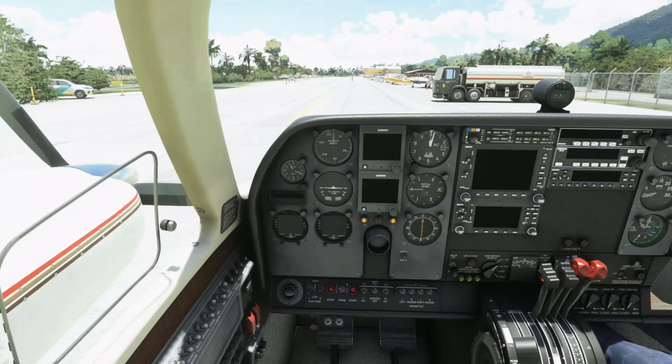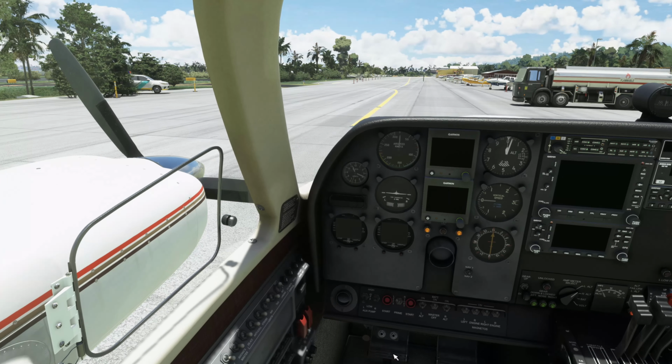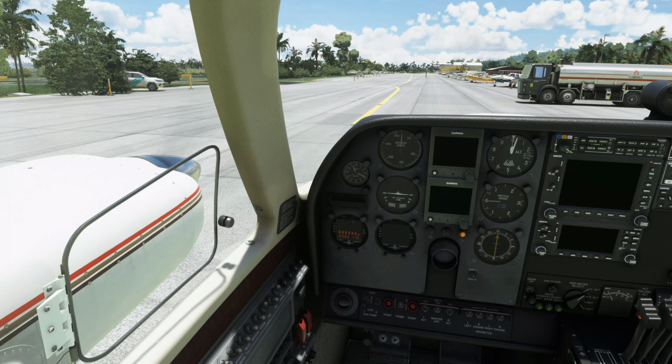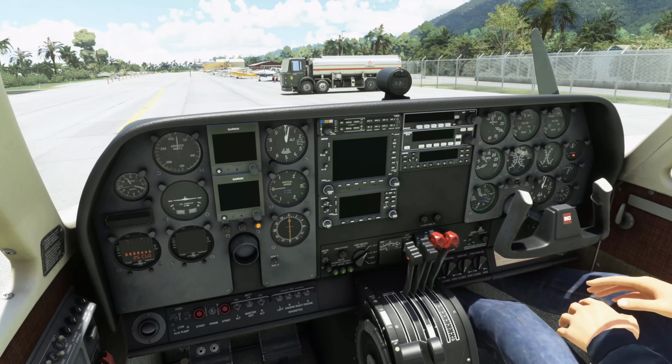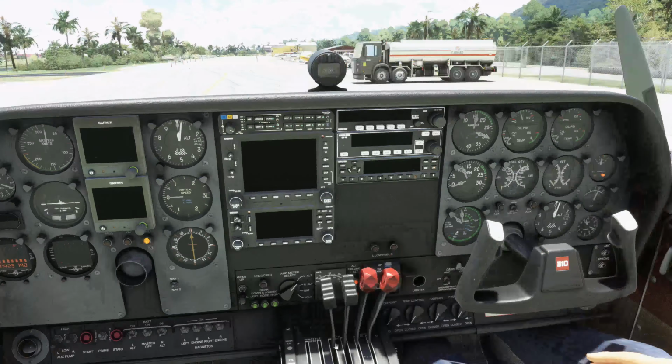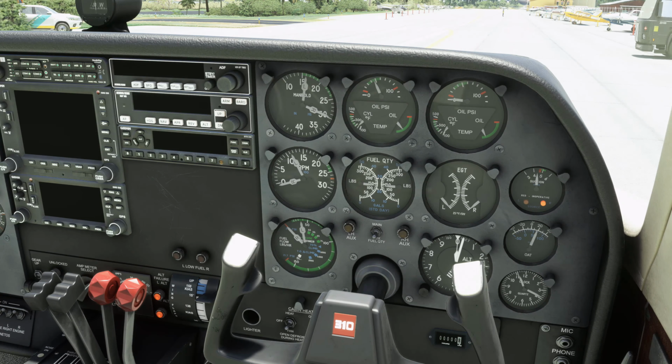All right, let's go ahead and see if we can get the left-hand engine alive here with a start. Fantastic. So we'll go ahead and bring our idle RPM up to about, how about around 1,000. That's great. Let's hop on over to the right-hand side here and check our gauges for the left.